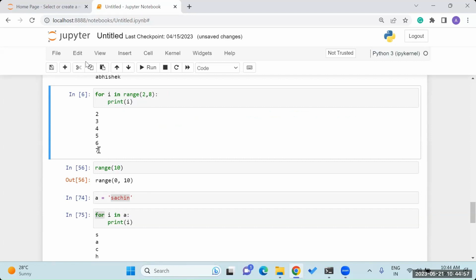Why so? You should answer me, because we have seen this in yesterday's session also. The last value will be n minus 1, right?